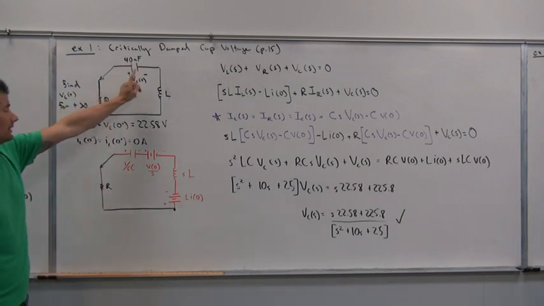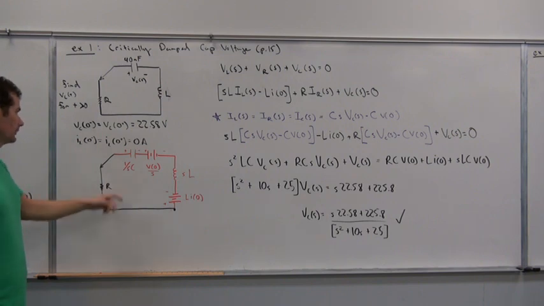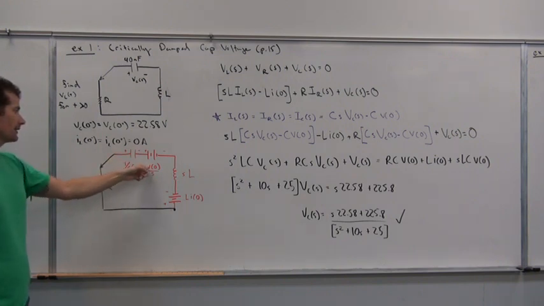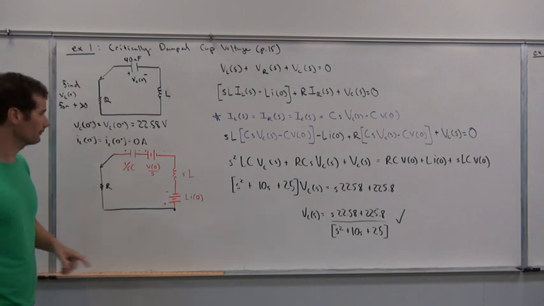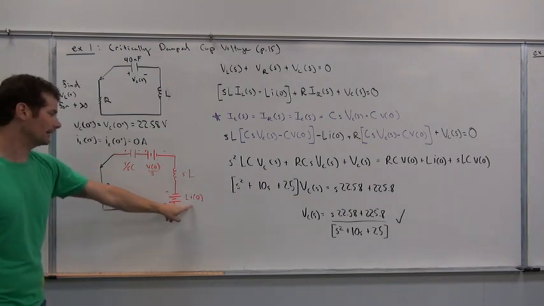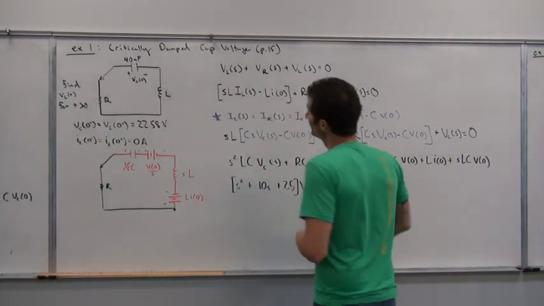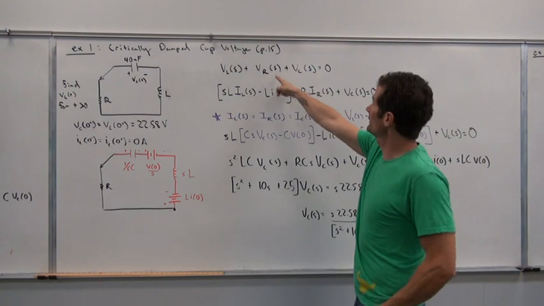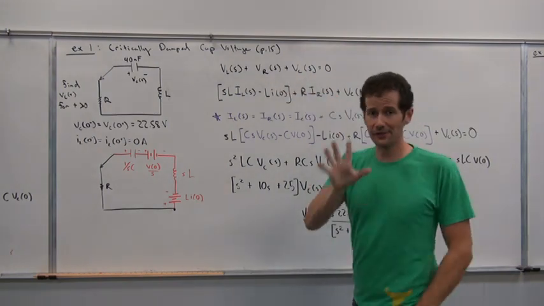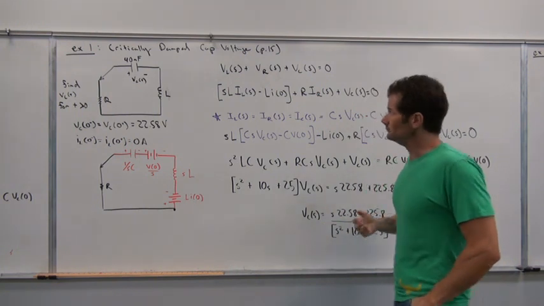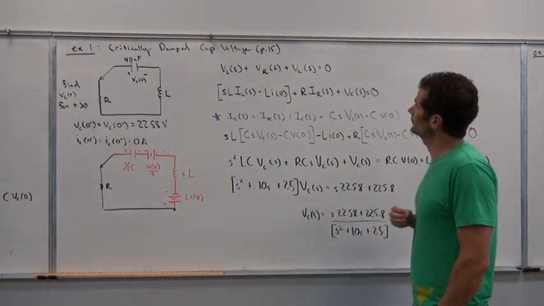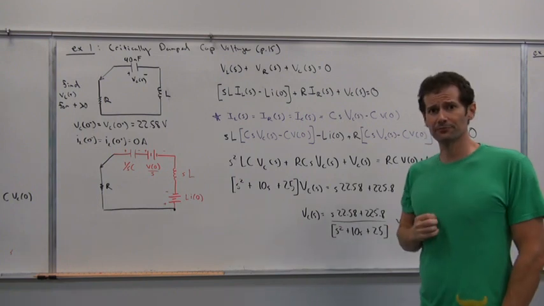So here, if I transform the schematic over, we get 1 over SC, we get V of 0 divided by S, we get SL, and then we get negative to positive L times I naught. All we have to do right now, based off of that voltage polarity that we've been asked for, is go around the closed loop here and apply KVL. Sure enough, look at this. VL of S plus VR of S plus VC of S is equal to 0. But, let's see here, that's 3 variables in one equation.